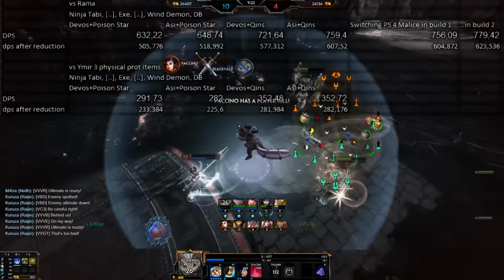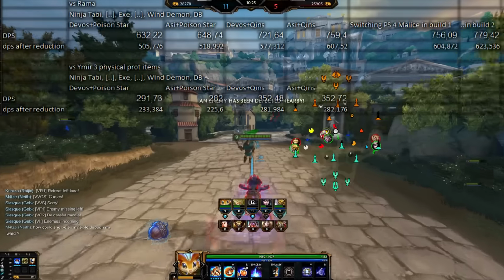If you build Asi and Poison Star, it's 648 DPS against the squishy and 282 against the more tanky target. So against squishies, Asi is a little better. Against tankier targets, Devils is a little better. Devils has the added benefit of having more lifesteal and giving you some more ability damage for abilities, while Asi is a little nicer in terms of attack speed.